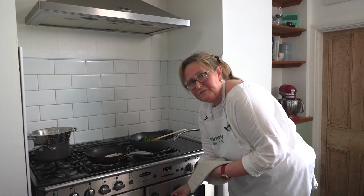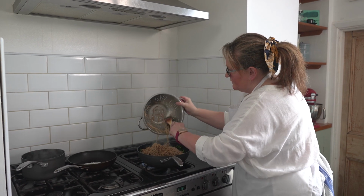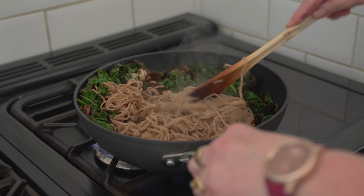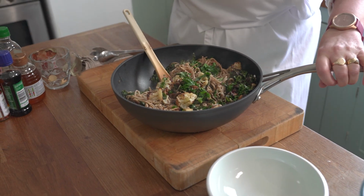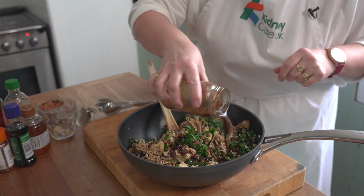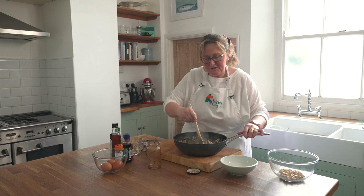So we're now going to take the cauliflower out of the oven and pop it in the pan with the kale. There we go. So we're putting the noodles in as well, and then we're just going to mix all of those ingredients together. Right, so we can now take all that off the heat and add in our dressing. Make sure you give it a really good shake first, and then just pour the dressing over your cauliflower, kale and noodles. Give it a nice stir, and then we can serve up.